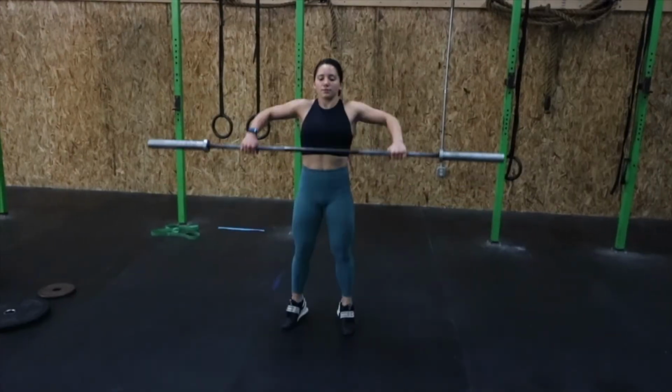Get to our starting weights, and then once we get to our starting weights, then we'll actually start counting our sets.